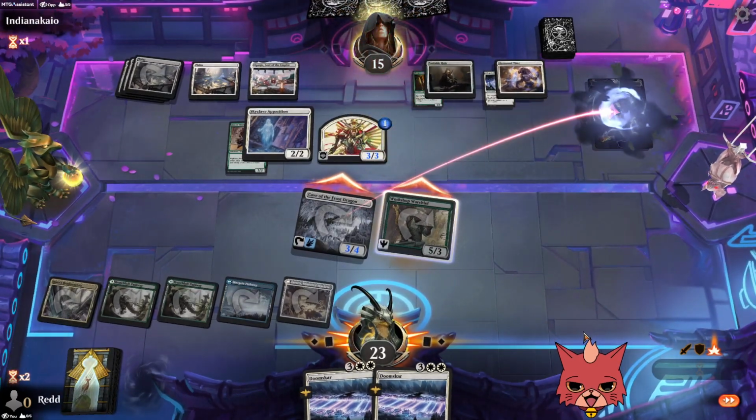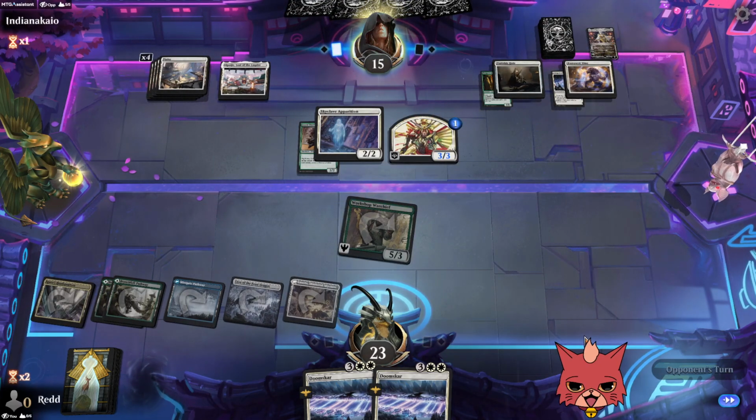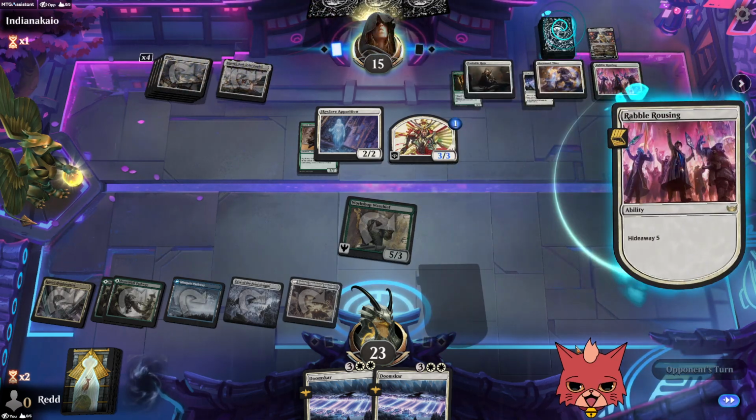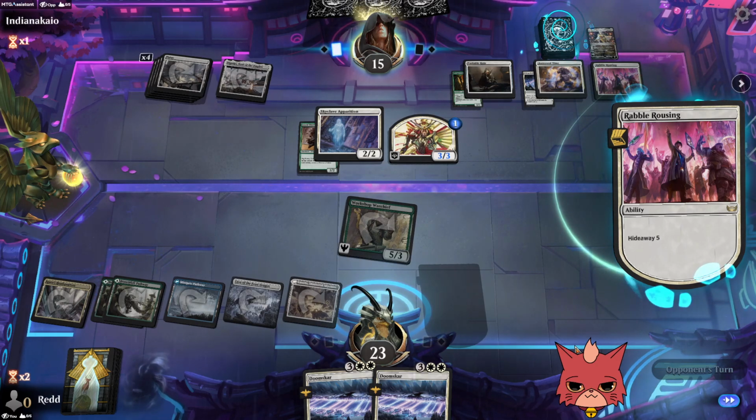Nice. Okay. We get some damage through and the Emperor is gone. That is huge for us. Rabble rousing. Hi. Could be scary, but we have Doomskar, so.